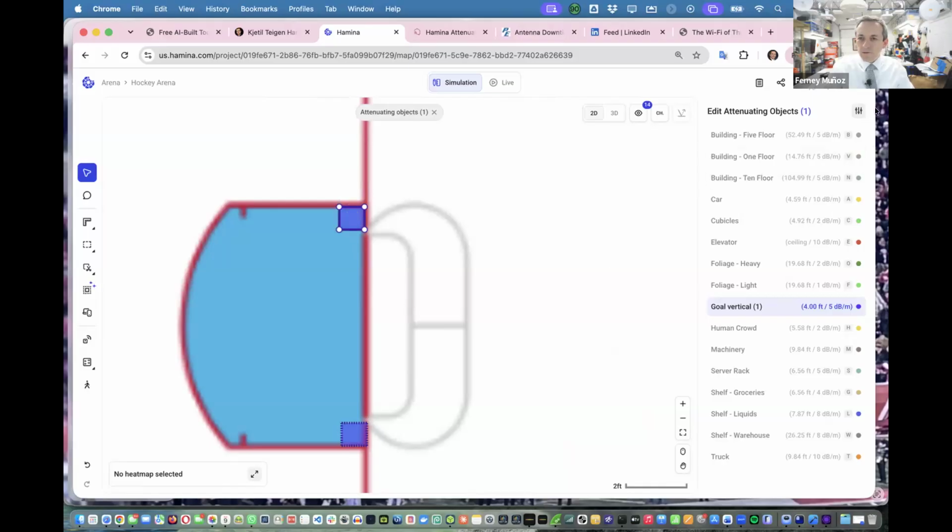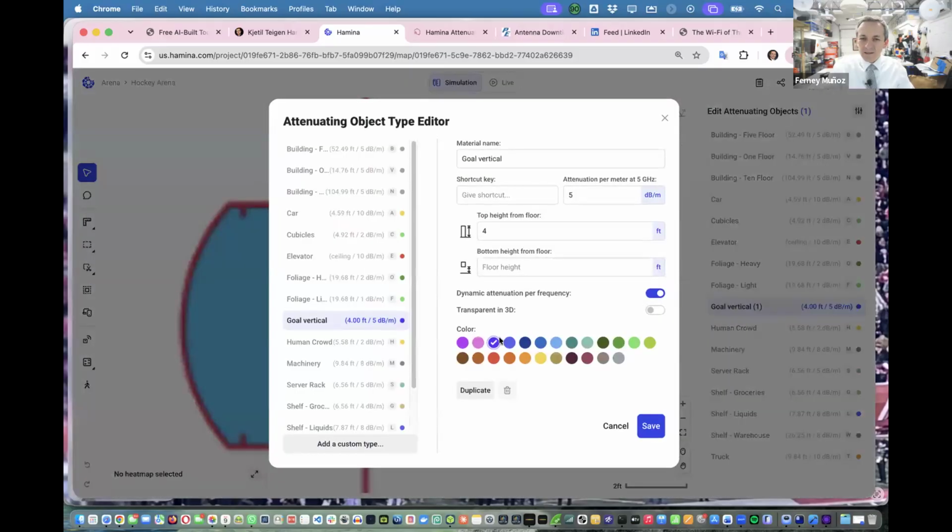Now let's do the horizontal one. And see what happens when they give you tools that can do stuff. So let's duplicate that and call this horizontal.